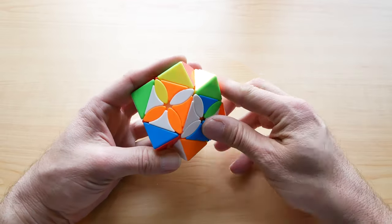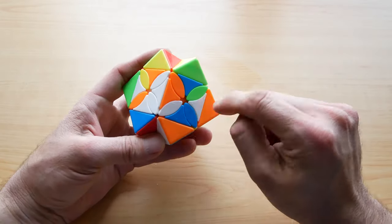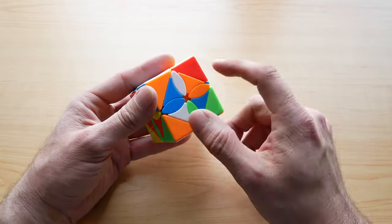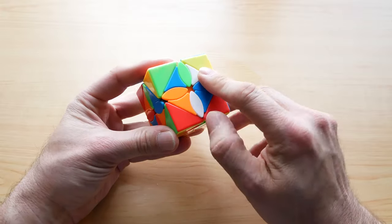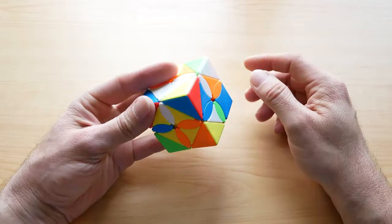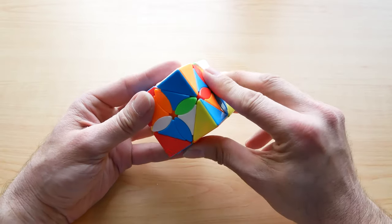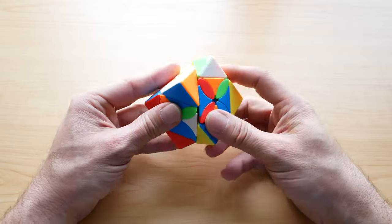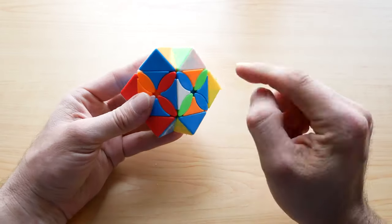We'll swap this for a double. Okay, white to white and orange to orange. We'll take this, bring it down to the bottom, flip it, right? If it doesn't flip in the correct position you want it, bring it down to the bottom again, flip it again, right? And if that doesn't work, flip it just one more time. Then take a piece, any piece, whatever.